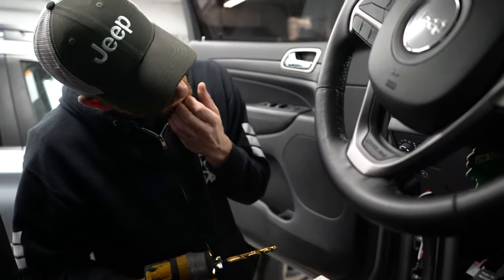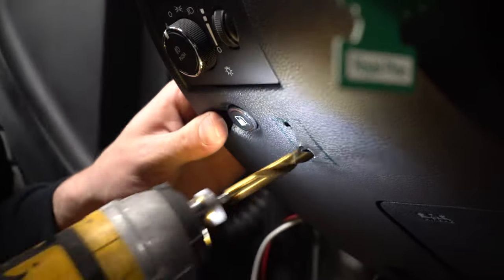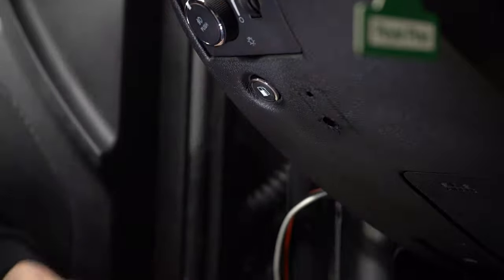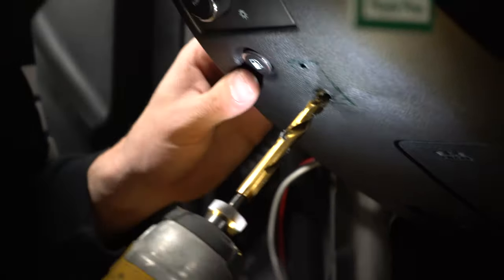So I made my marks over here, little marks so we can put our switch in, just drilling out some holes so we can get a little cutter in here, and that way we can get a nice little cut going. I'm just trying to open it up with my little drill bit here.